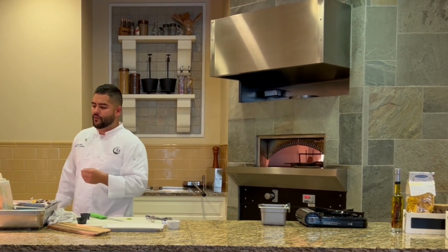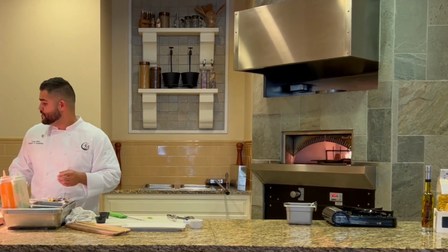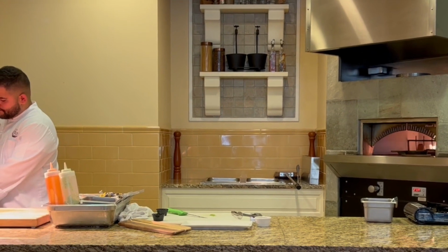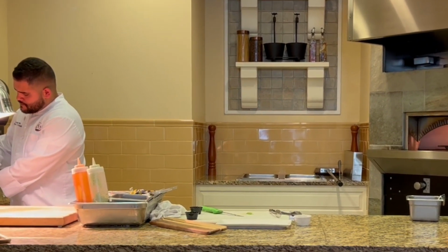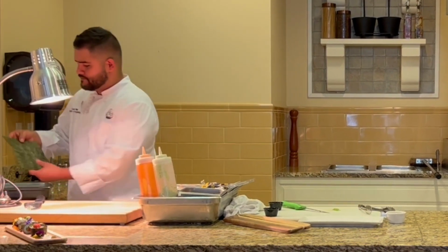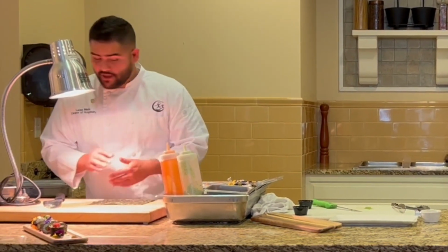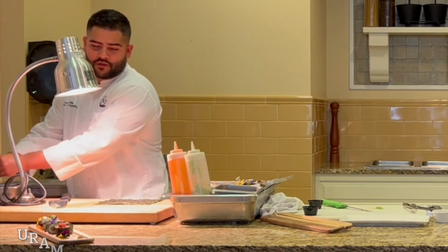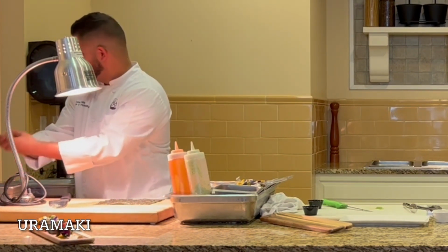With that being said, I'm just waiting to melt that cheese a little bit more. The stuffing, again, I don't want a cold stuffing, so I can go ahead and make another type of sushi in the meantime. This one, I'm gonna keep the rice on the outside. This is gonna be a uramaki type of sushi.